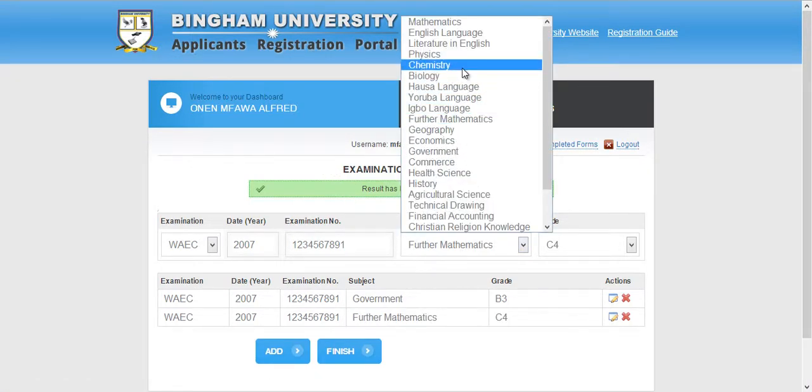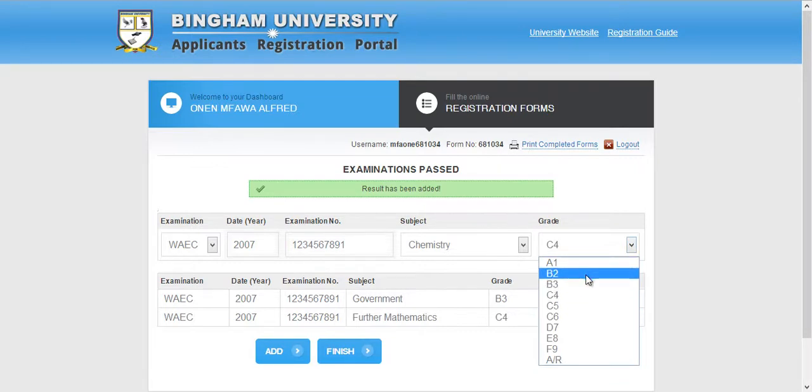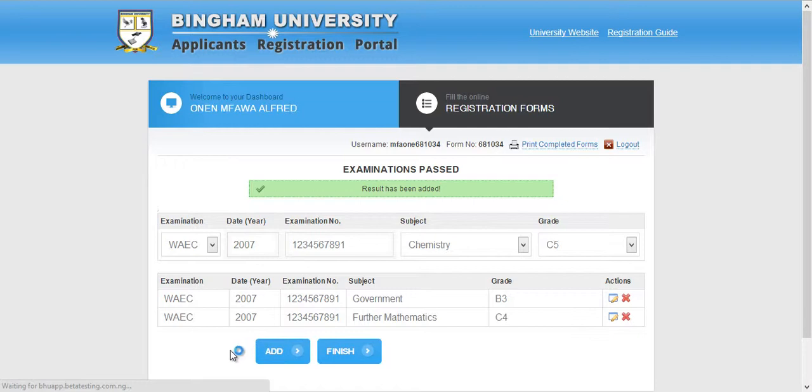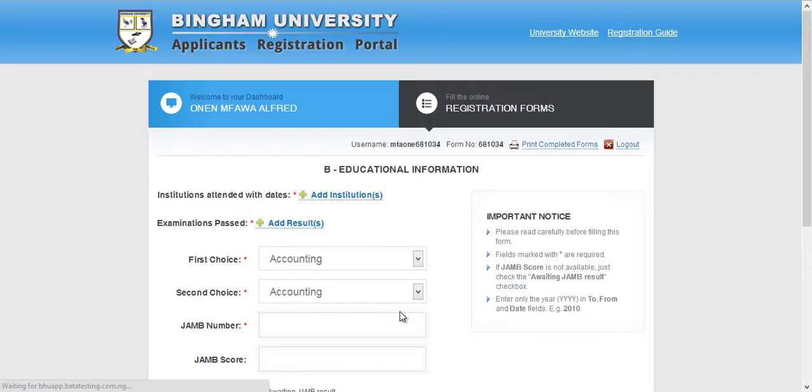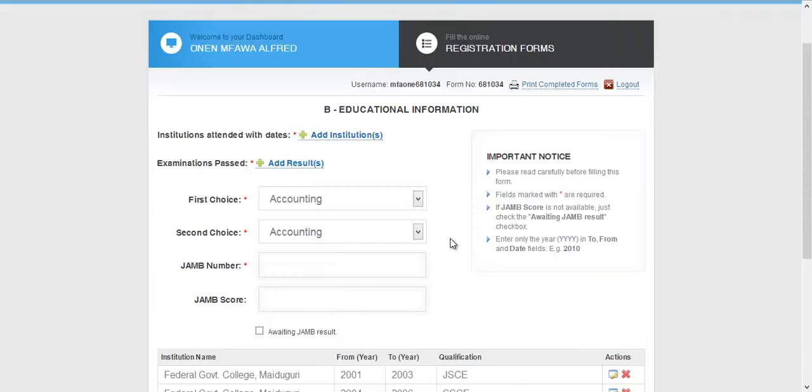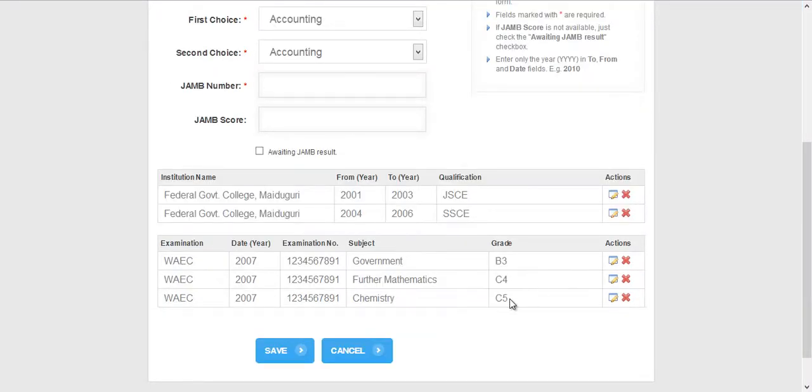Just going to do one more. Once you're done, click Finish to go back to the previous educational information section. If you scroll down, you see the results you provided with your appropriate grades.